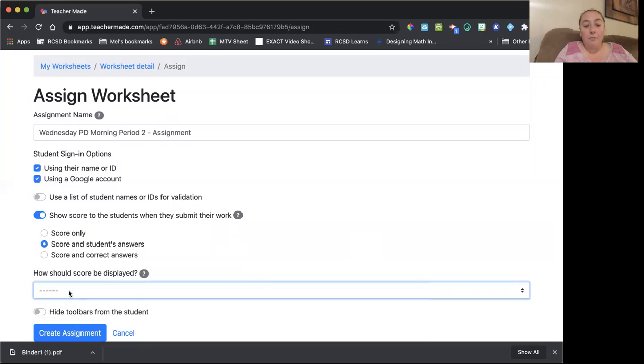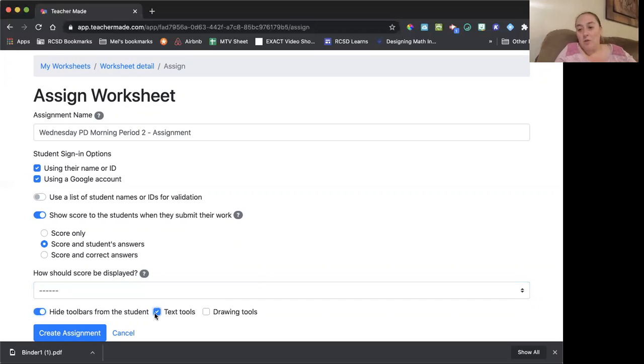Now, the other piece is this toolbar. Remember the toolbar, when I clicked on preview, the toolbar always appears on the top. It's the one where the kids are putting text in as well as drawing. Now, I would encourage, especially for younger kids, if you're going to be adding text boxes where they're going to type, you might want to hide the toolbars. You might want to hide the text toolbar.